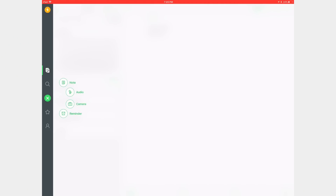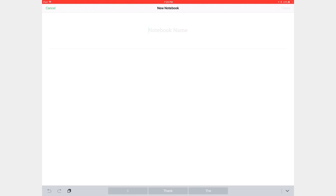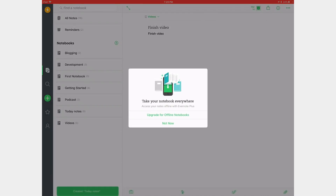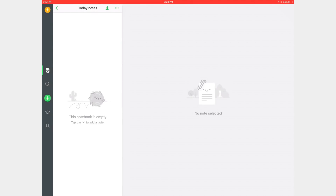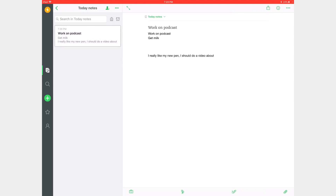I'm reluctant to even mention this next one, and I really debated whether to include it, because I don't like the application. But it's Evernote. I find the app to be really clunky. But what Evernote has always been good at — and it was one of the first apps I ever used for note-taking, way back when I was in high school — is organization. It's really good at taking large amounts of notes, text, or files and organizing them. You can tag them, put them in folders. So if you have a large amount of notes, this might be a good solution.